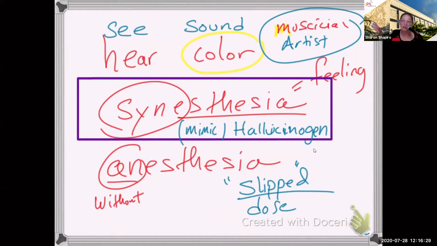I was just off stage and I was looking out into the auditorium and the band was playing, and I saw the music in the air, like shooting through the room. I could see the music and it was not pleasant. It freaked me out. I didn't know that I'd been dosed. So I thought I had either lost my mind or I had a tumor or I was going crazy. It was a really awful experience. I survived though, and I just have to say, never, ever, ever slip someone a drug.